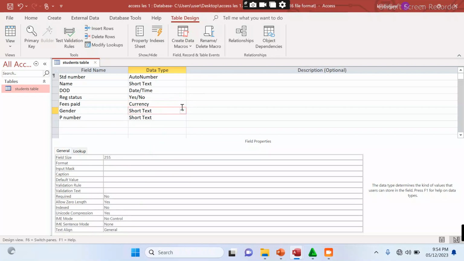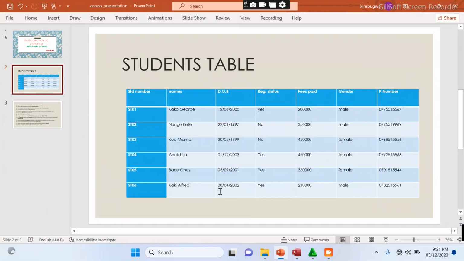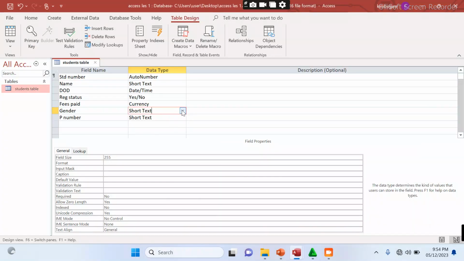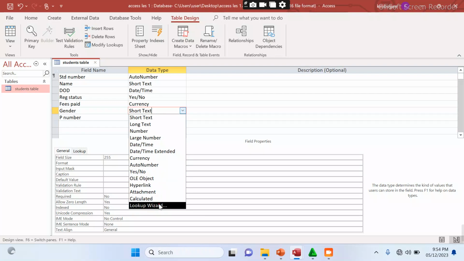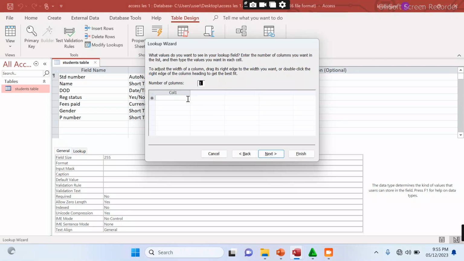The gender, now for this gender, when we come back here on our table, we can see that the gender is either male or female. So from there, we can use what we call lookup wizard. If you click here, you come to lookup wizard. You click here, I'll type in the values that I want. You say next. So from here, you type in different options.